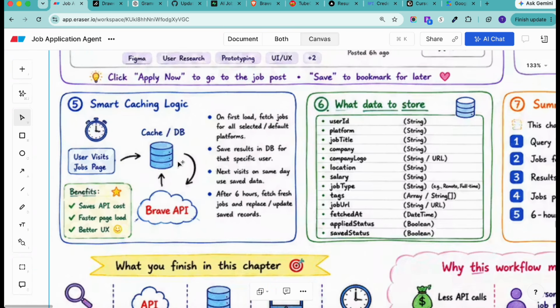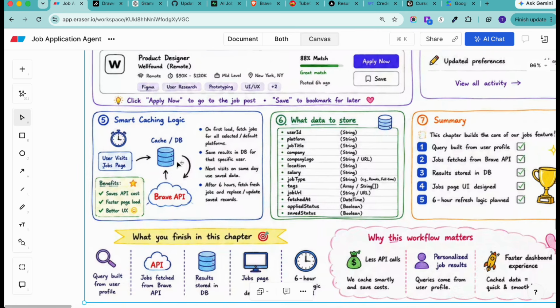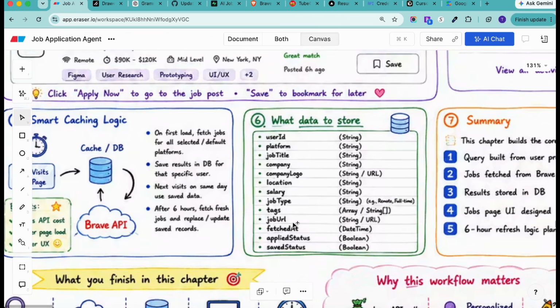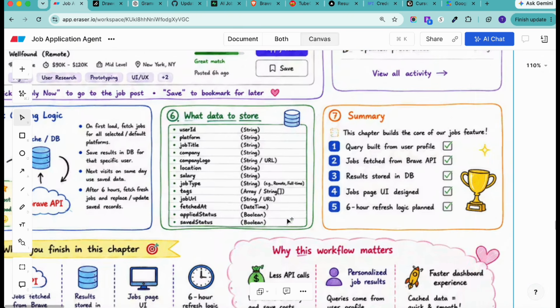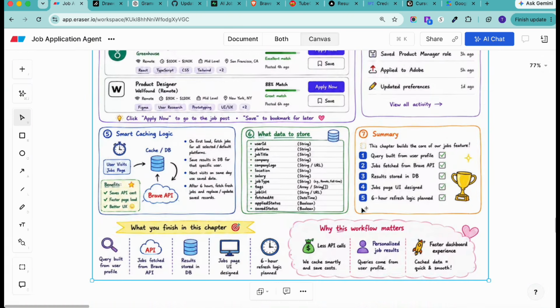Now obviously, as I told you before, there is the smart caching logic, how we are going to use the Brave API efficiently, so that we don't spend a lot of API calls and stay within the limit. Even if you push this application to production, the user can easily use this application without paying a single dollar. Then what data we want to store: all of the listing we added, like user ID, job title, company, and all of this, and these are some summaries.